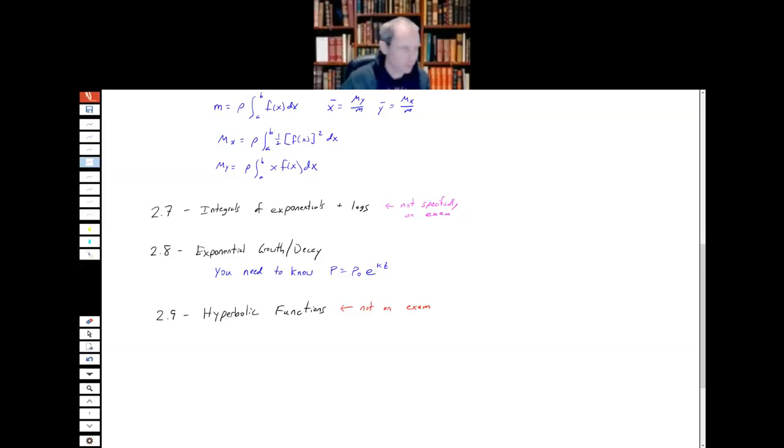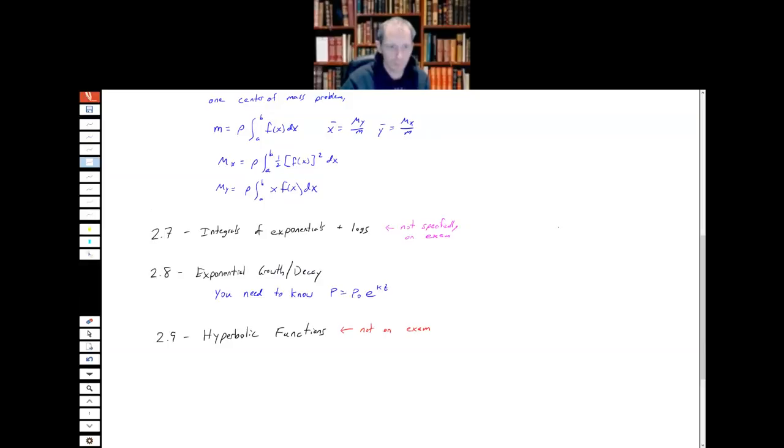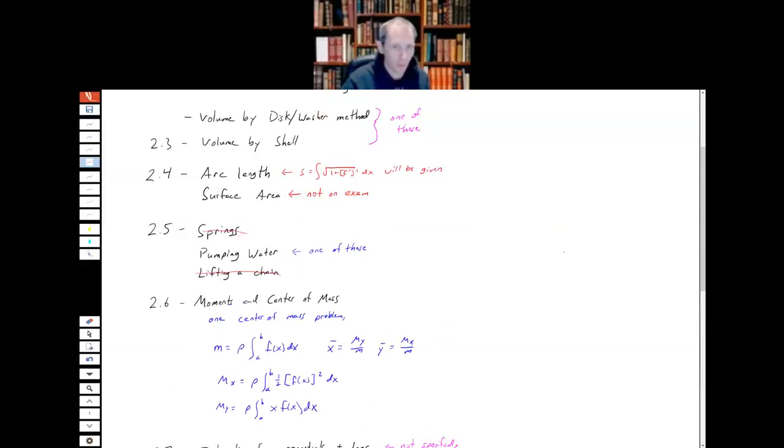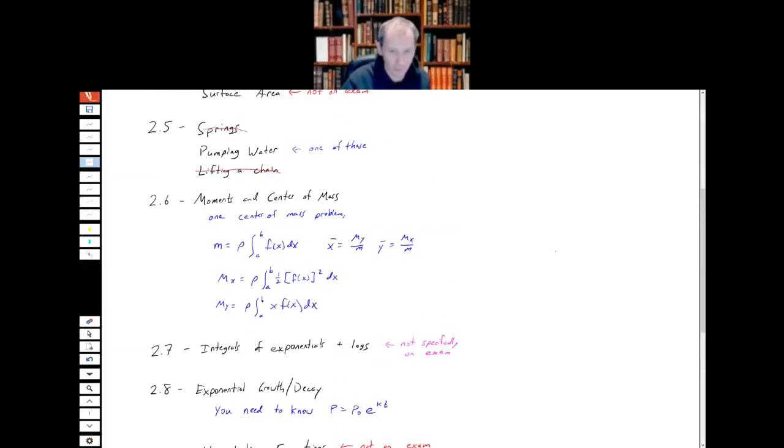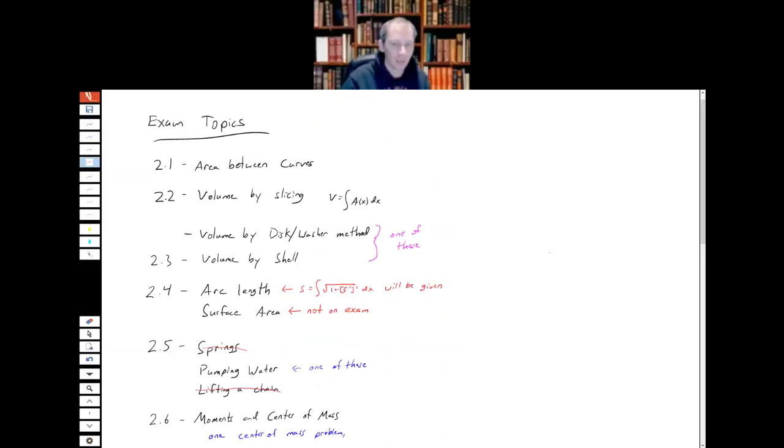But it's not super vital, so we're just not going to have that on the exam. All right. So that gives you an overview of what's going to be on the exam. Now you know a little bit better what to look at and what not to. Would you like to go over some sample problems? I said, would you? Which sample problems should we focus our attention on?